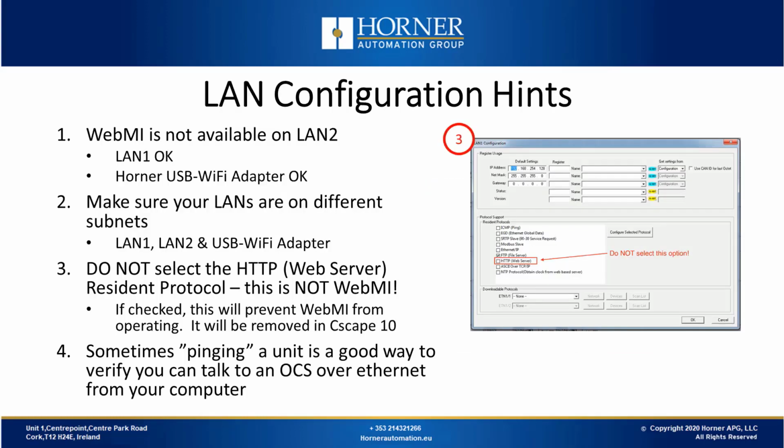Next, we're going to go through some hints on the LAN configuration side. WebMI is available on LAN 1 and on the USB to Wi-Fi adapter wireless LAN. Make sure your LANs are on different subnets. We still have a legacy choice in the LAN configuration for HTTP/web server. It's not WebMI, it's a legacy web server we supported for years. So don't select the HTTP resident protocol.